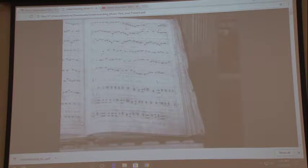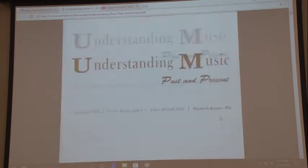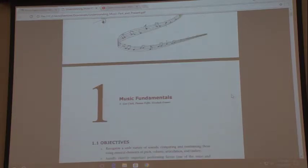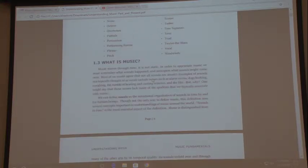I like it because, and Kate, I told you I was going to say this, it's a book, right? It's the bookiest book. It's just like a textbook. It reads just like a textbook. I looked at some other ones that were more like a Canvas shell, and I thought my students wouldn't appreciate that as much. So this is basically a book. You can buy it in paperback. It's free. If you PDF, it's CC licensed, all that. But there is a paperback option available if that floats your boat.